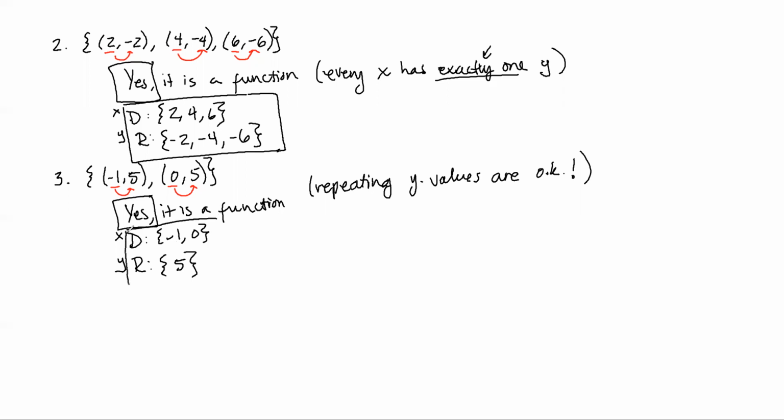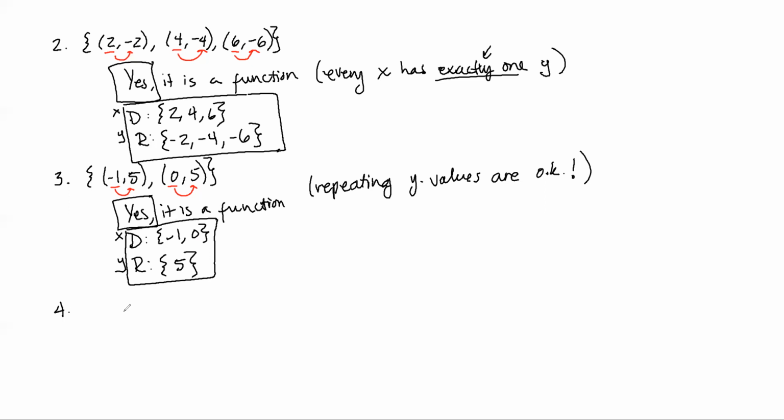Okay, so those are a couple different relations, but all of them had the same kind of appearance. They were given to you as points in a set. We can also see relations given to us in a slightly different way. So for this one, we're given, it's going to look kind of weird.